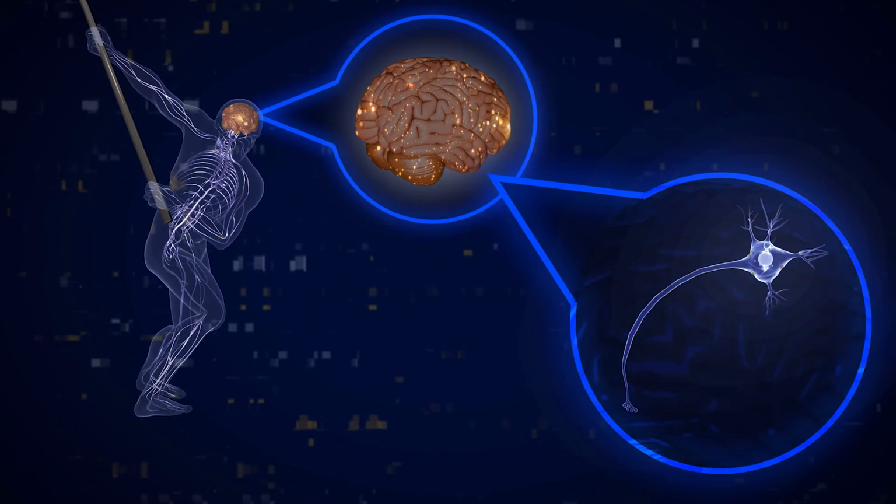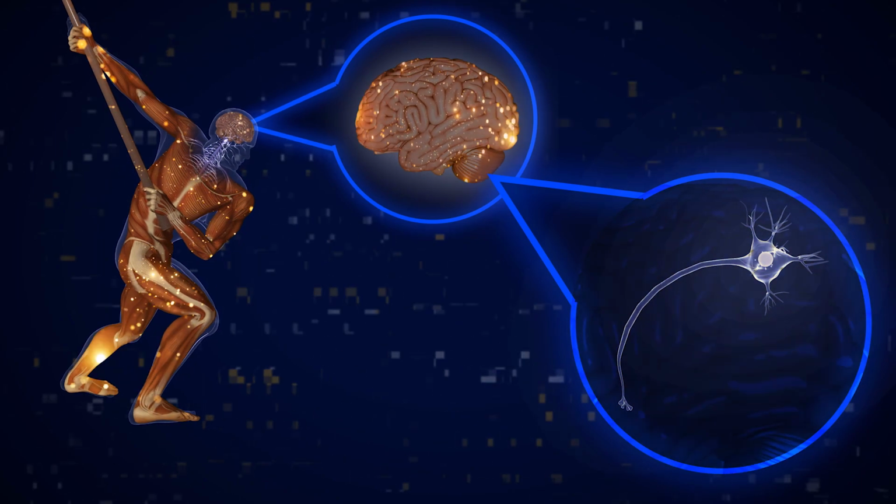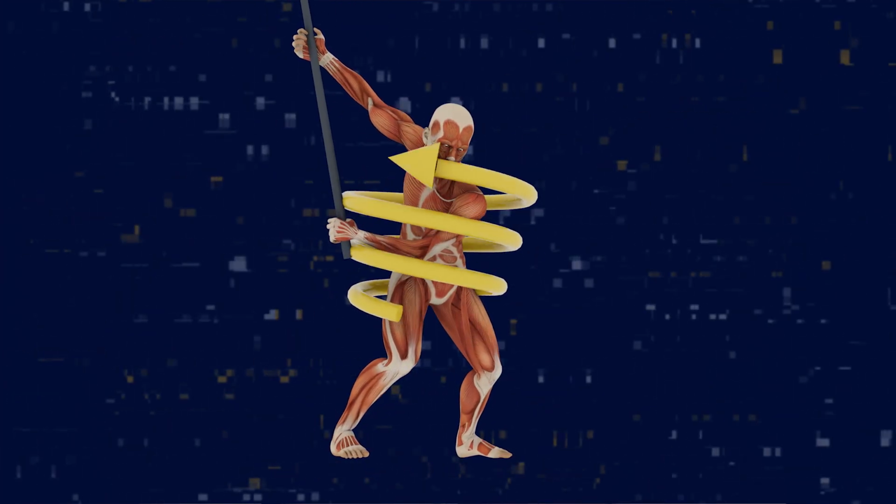What he is doing is synchronizing the activities of his muscles with the information coming from his brain. It requires his motor neurons to come on sequentially much faster than anyone else's. But I'm guessing that there is a lot happening in the body to generate that much force. A player like MacInnis has to have not only a very strong foundation, but also a lot of torque and twist in his torso.